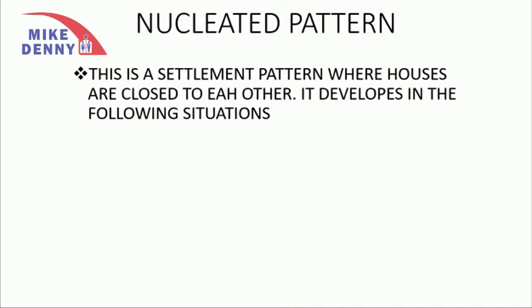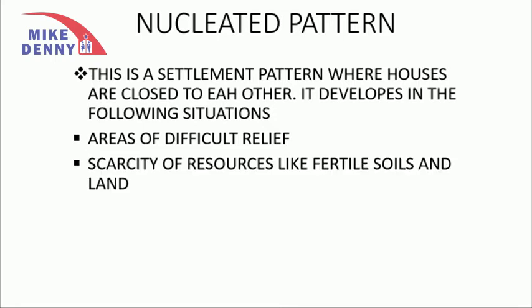So what is a nucleated pattern? In a nucleated pattern, the houses are close to each other. So let's look at some of the factors that help in developing a nucleated pattern. Why will houses develop close to each other? If an area has a difficult relief, that means there are so many highlands in that place, the people will come together and therefore they will be nucleated.